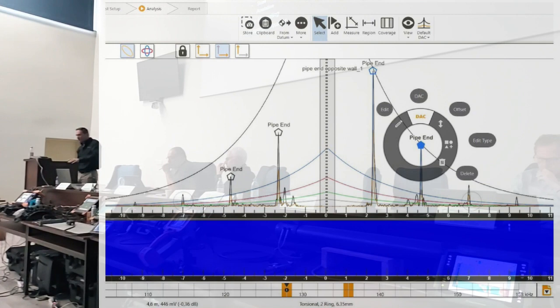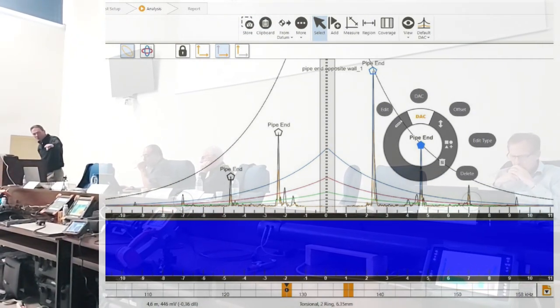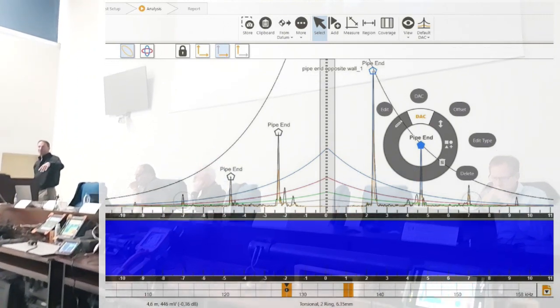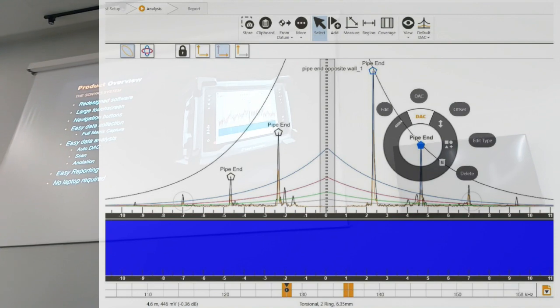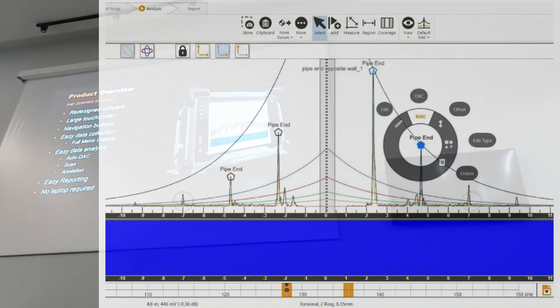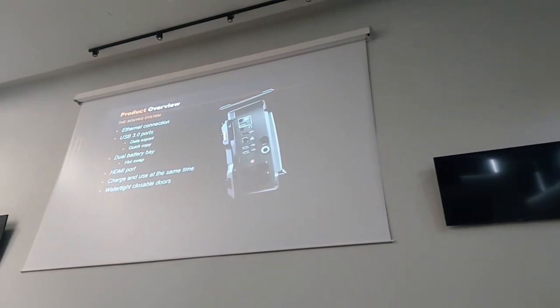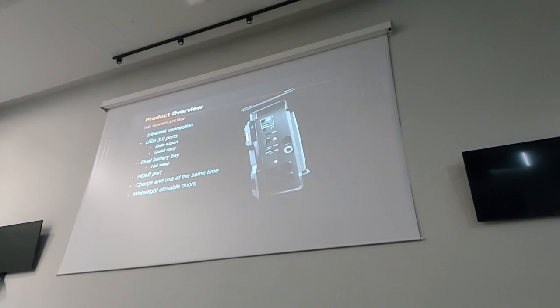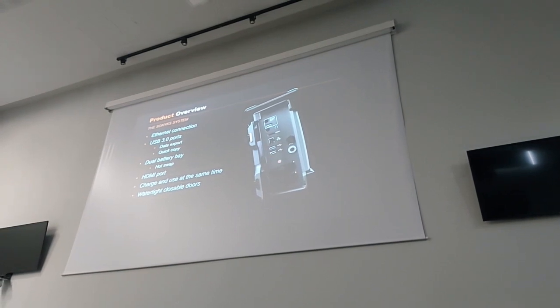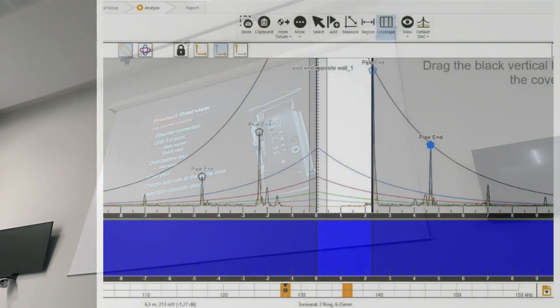If you look at the system itself, you can see that there's a big touch screen, and you can see that all the units look the same, which means we have the same type of battery, the same operation, the same buttons, which makes it easy to use different kinds of equipment because they all have the same functionality. I'm not going to go into the nitty-gritty details of what button is what, but there's USB ports, there's Ethernet, hot swappable batteries, an HDMI port, which we currently are not using. So yeah, a lot of functionality there.